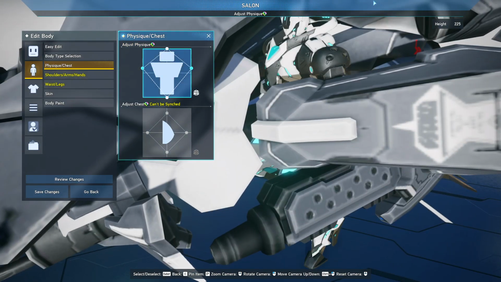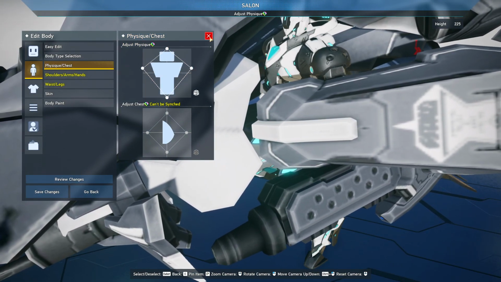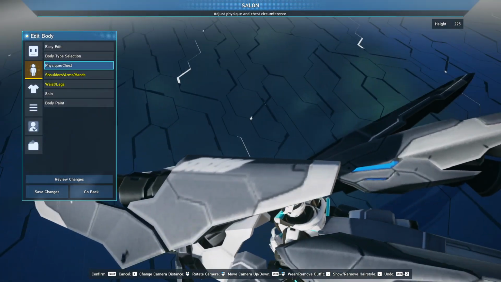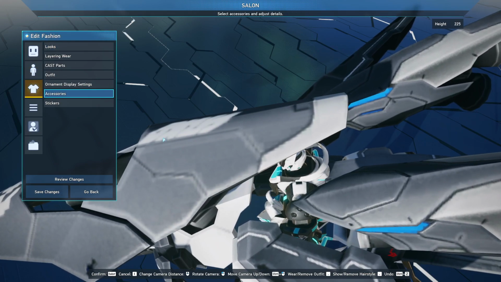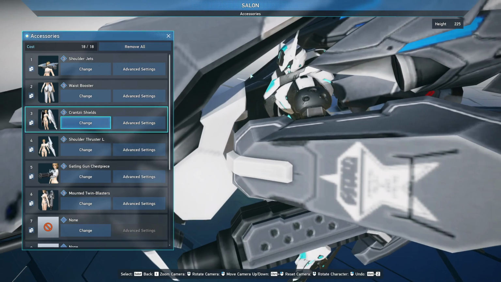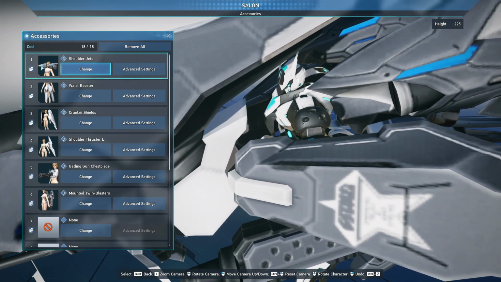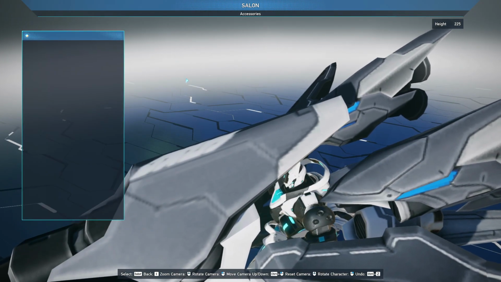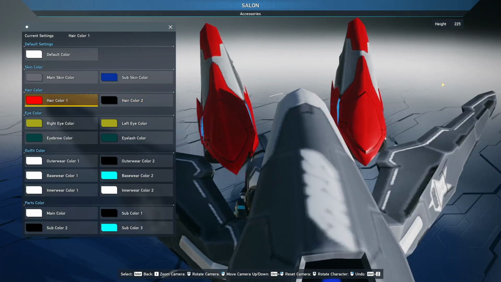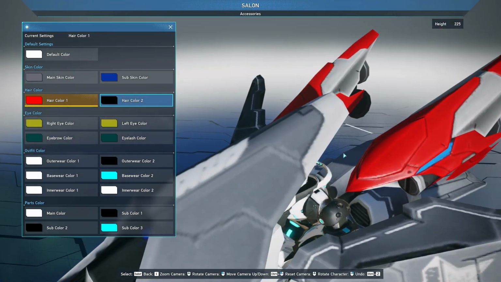Okay, now after that explanation, let's go to recreating this amazing looking jet fighter. First, let's check the parts that you need. Here we have the shoulder jets over here. Let's change its color so you can see. So these are the shoulder jets turned into red.